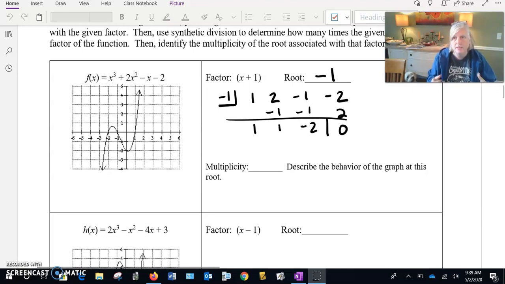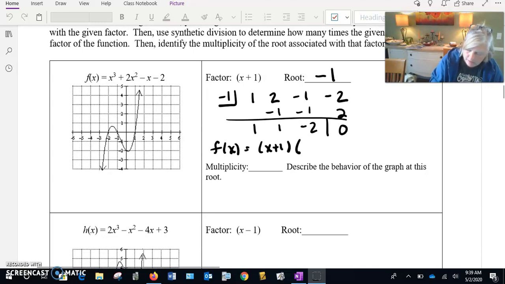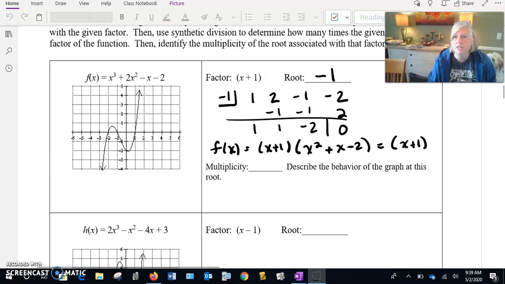And so now looking at that point with this one, if you can get yourself down to a quadratic, I typically don't continue with the synthetic division. I would simply then write it in factored form. So f of x is going to be x plus 1, and then x squared plus x minus 2. And then I would go ahead and finish out the factoring on that. So we would do an x and an x. We need a 2 and a 1, and that's got to be positive, and that has to be negative.